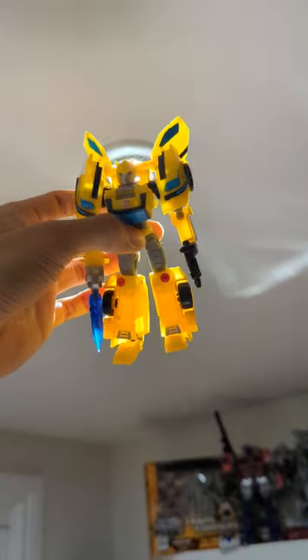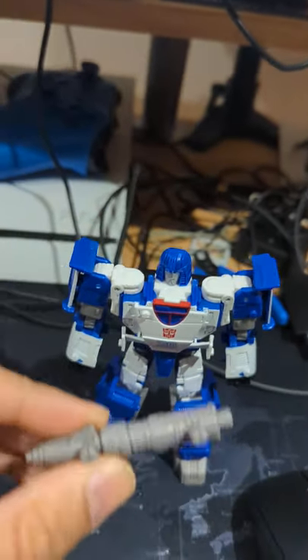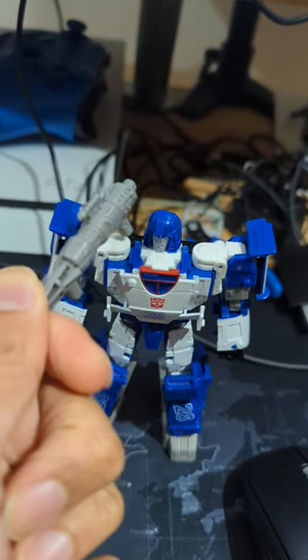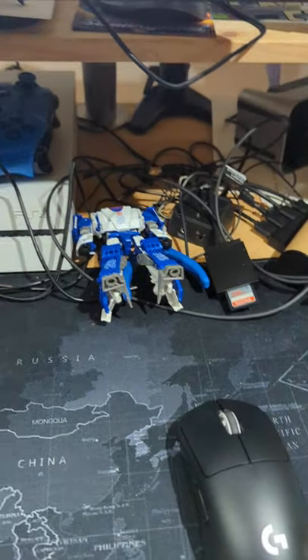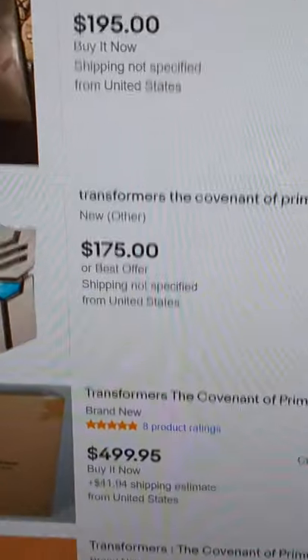See-through plastic that does not give me high hopes for how this thing is going to last, and that's super annoying. When a figure comes with an accessory that doesn't actually go where the accessory is supposed to go, because it doesn't come with the port. Still like that figure though.